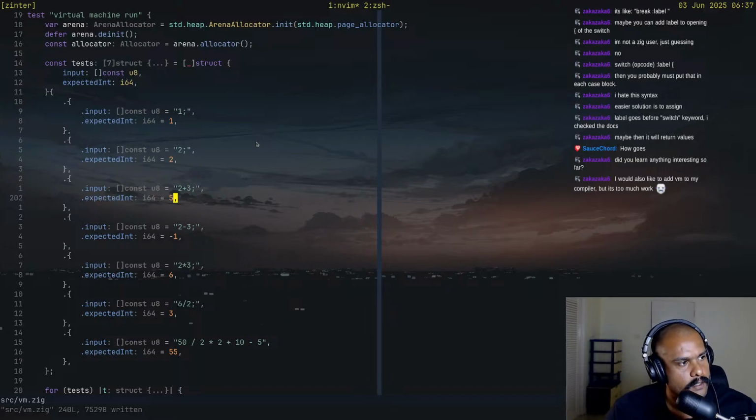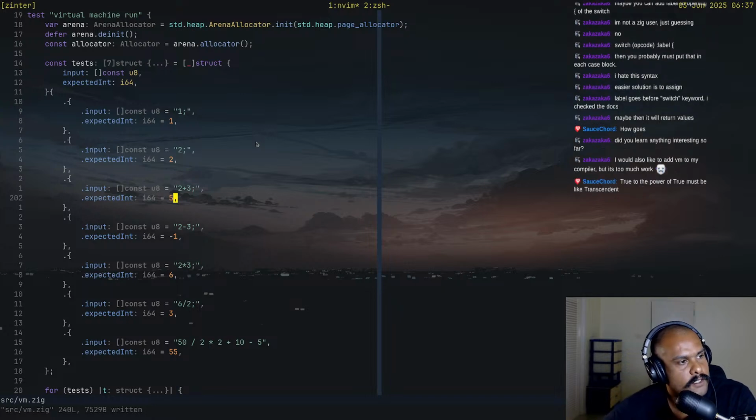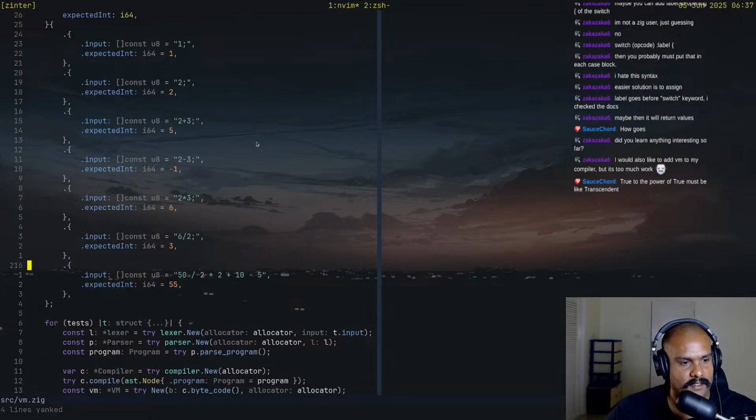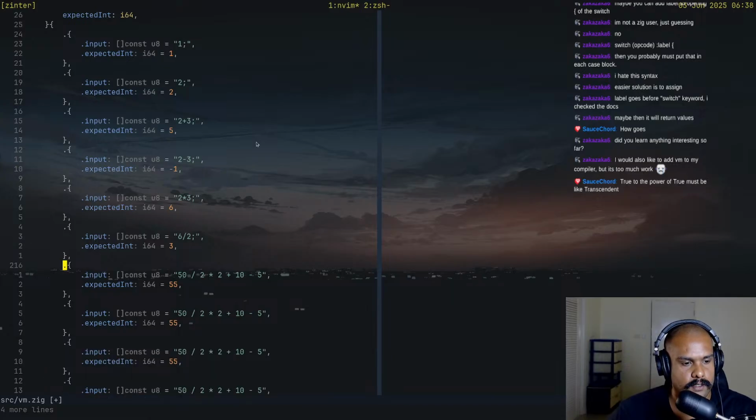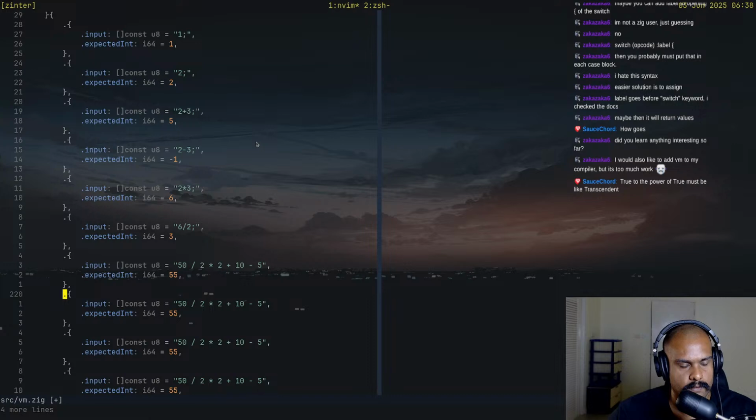I would also like to add a VM to my compiler, but it's too much work. True to the power of true must be like transcendent. I'm not sure what that means. Need one for equal, not equal, less than, greater than. Ah, for fuck's sake. Why do I expect an int?